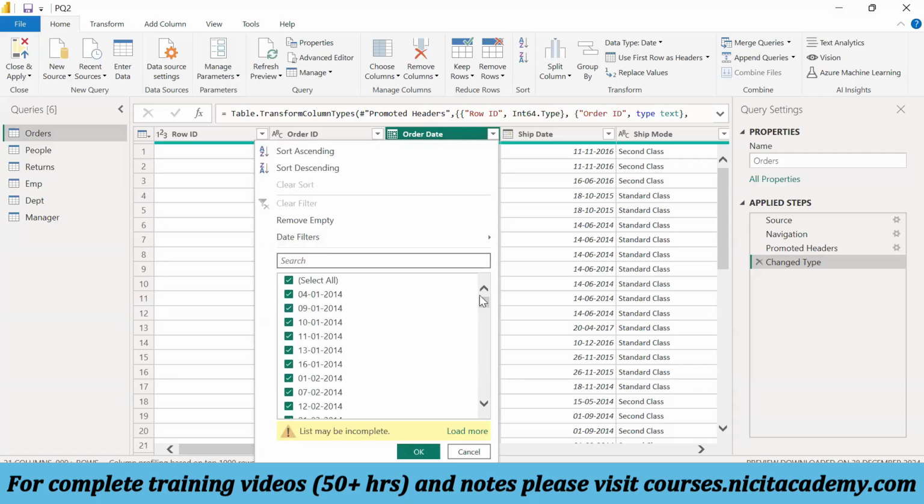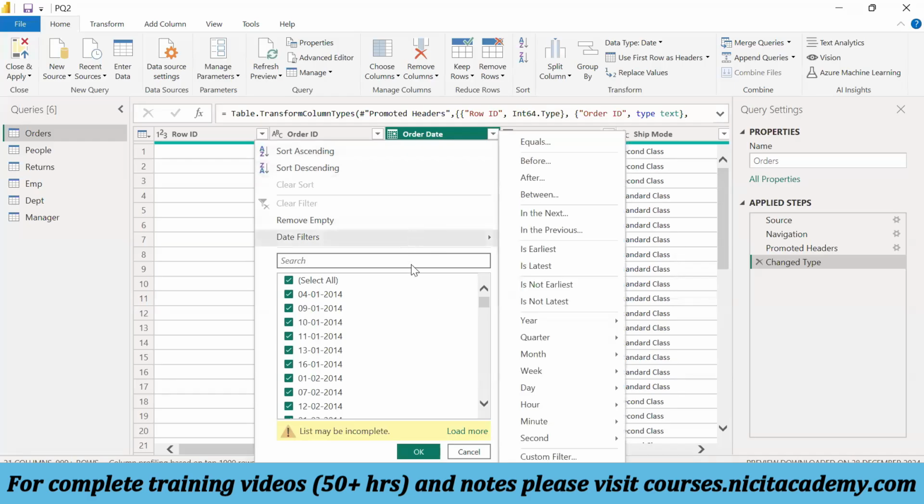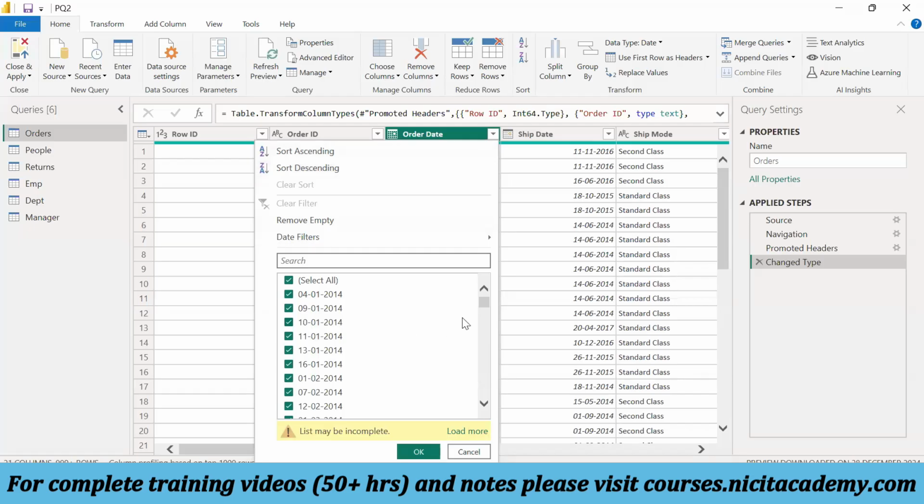But what is the requirement is, if in the source 4 years of data is there, and I want to filter only for the 2017 data, whether I can go on with the basic filtering or not, because we have to show only 2017 data. If I see the basic filtering options, it is not feasible for me to check everything for 2017 and click on that. Too much data would be there, so that would not be possible here.